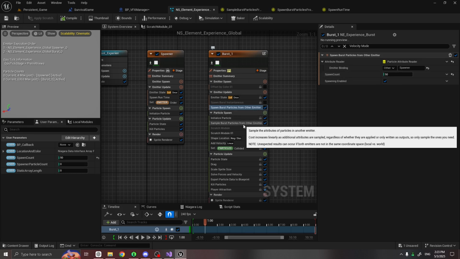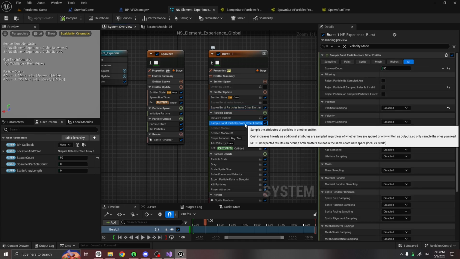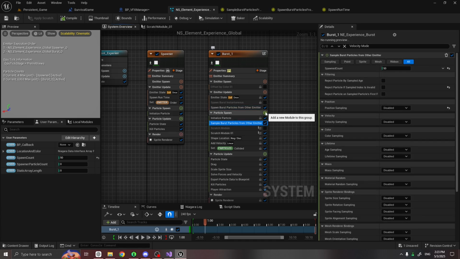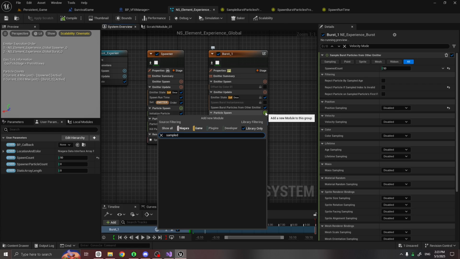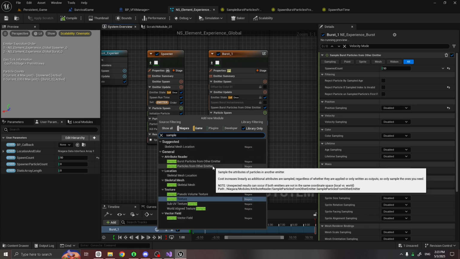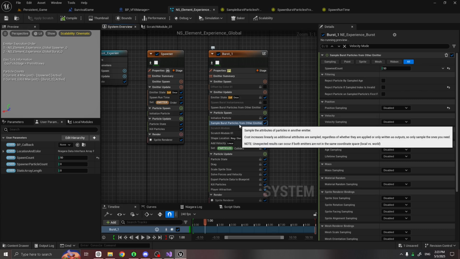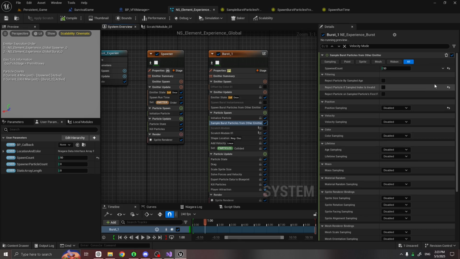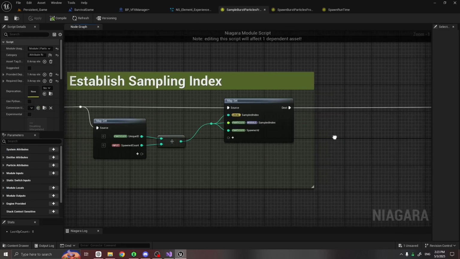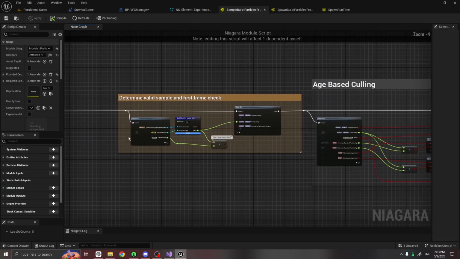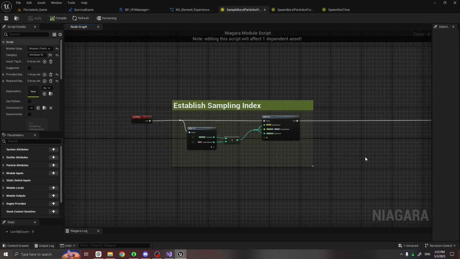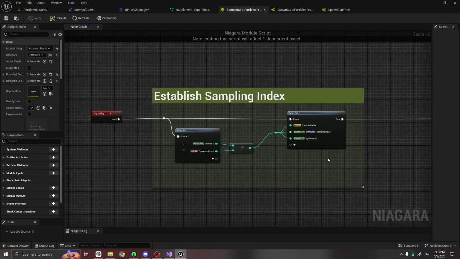Then we are using this module that I also created from sampled particles from other emitter, called burst particles, and we don't need to set anything using this module that it can afford. All we need to set is basic parameter spawner ID.